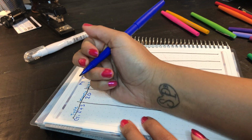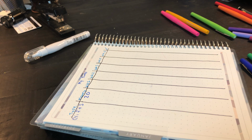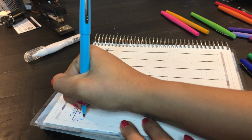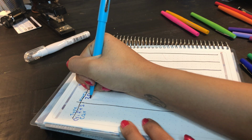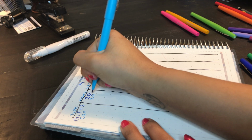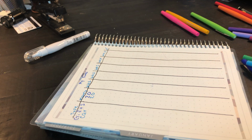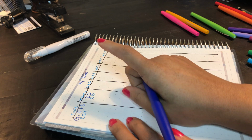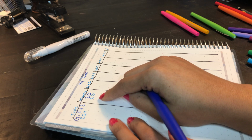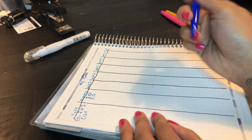My next account I have is, you know what, I'm going to do every other color because I feel like this is going to run together and it's not going to look pretty. Gifts. So we'll do car. Now, I own my car. I have a 2005 Honda Civic. It is getting old, but it still runs great. This is just if I need any maintenance. I'm due for an oil change soon, so this will take care of that. I need wiper blades, or God forbid something bad happens to my car. This will help soften the blow.